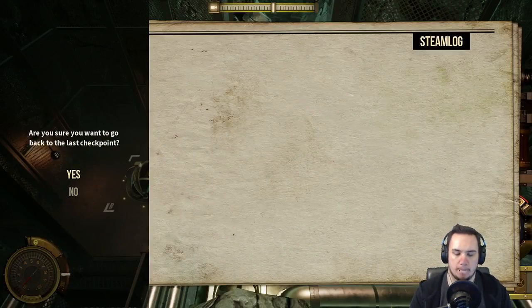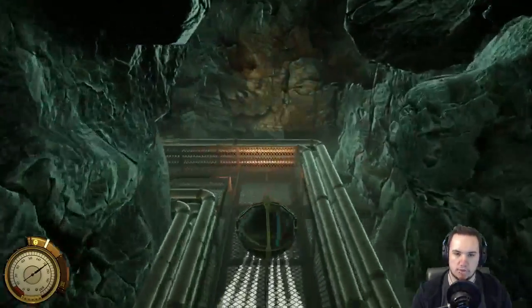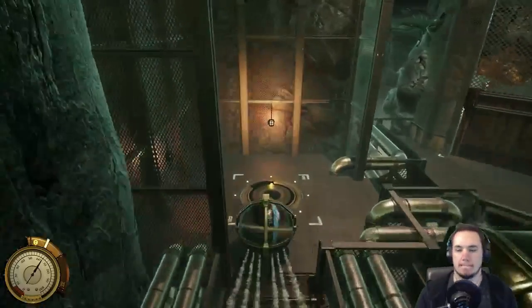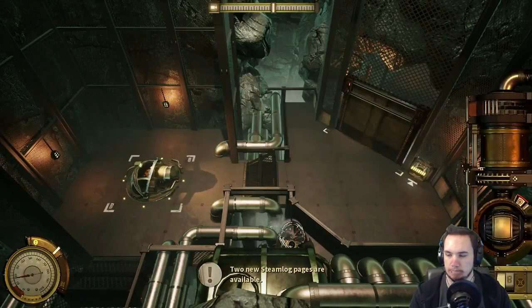Alright. Let's try that again. It goes over on that switch, so I'm gonna have to... Right. Okay. I know what I'm doing here. I know what I'm doing. He says, blah blah blah blah.